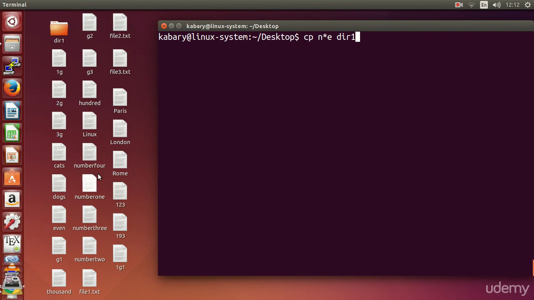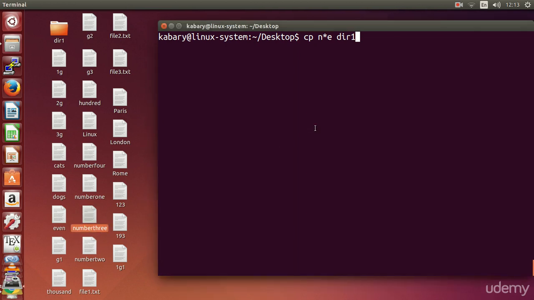So can you see any here? Yeah, I can see number, but the number 4 here, it ends with the letter R. So I will not include it. This one will be included, number 1, because it begins with N and ends with an E. And this one will also be included because it begins with an N and also it ends with an E.